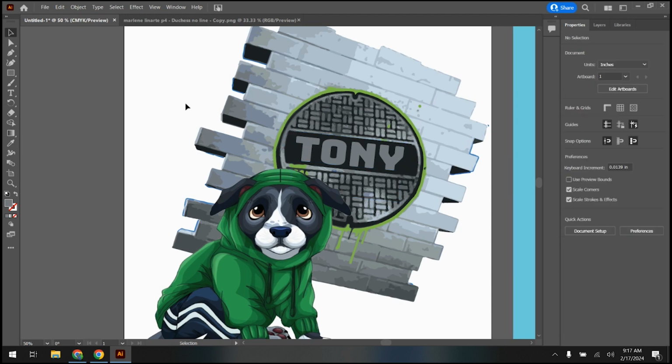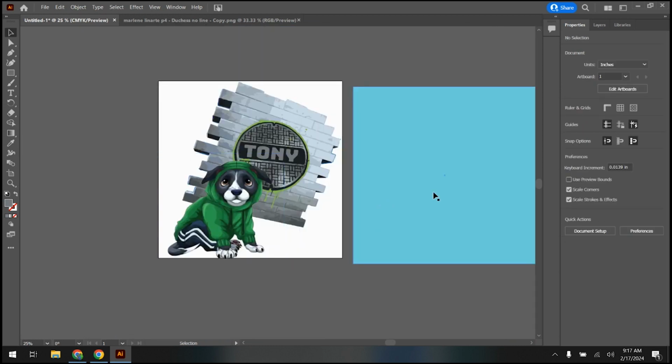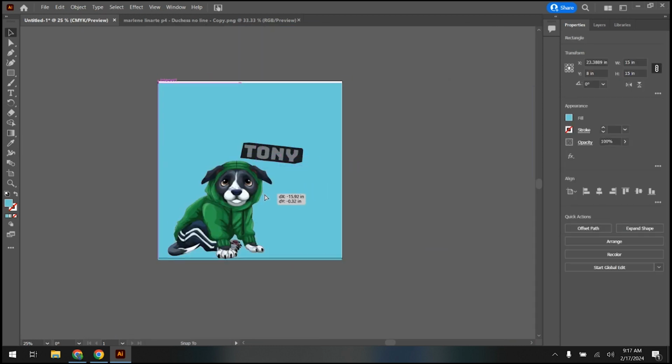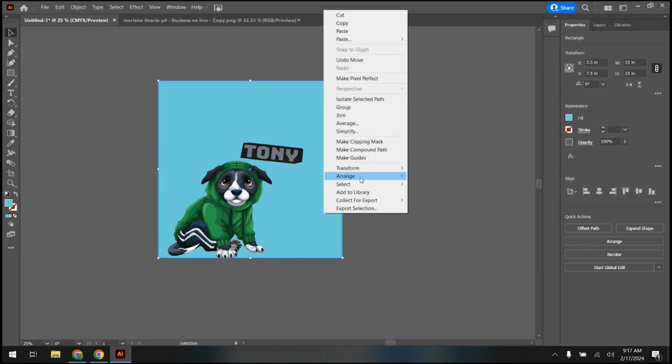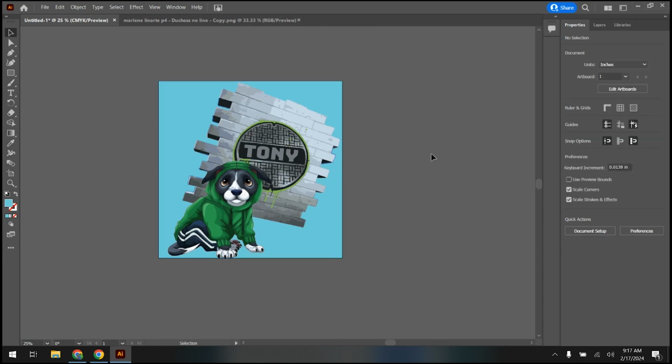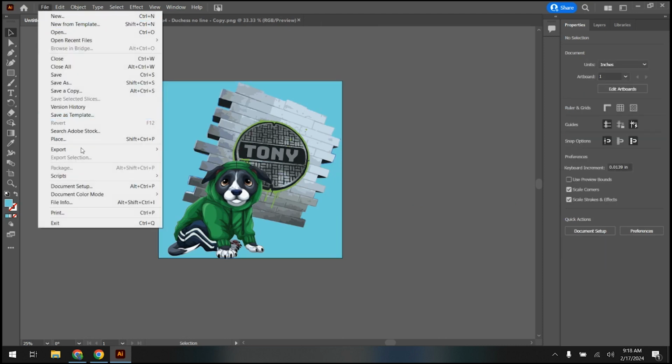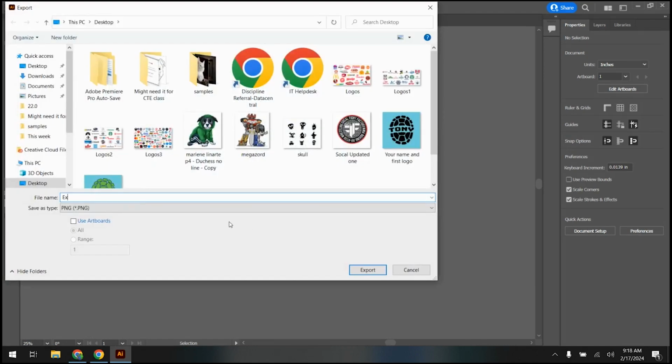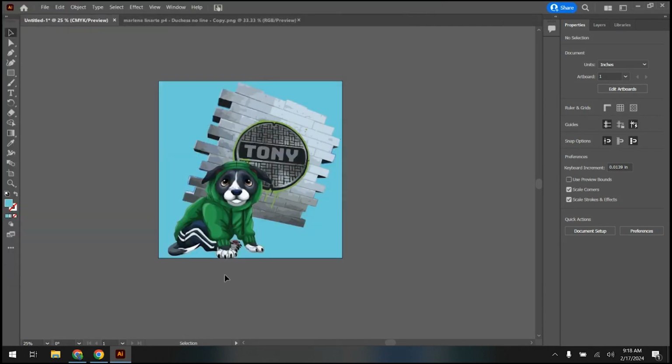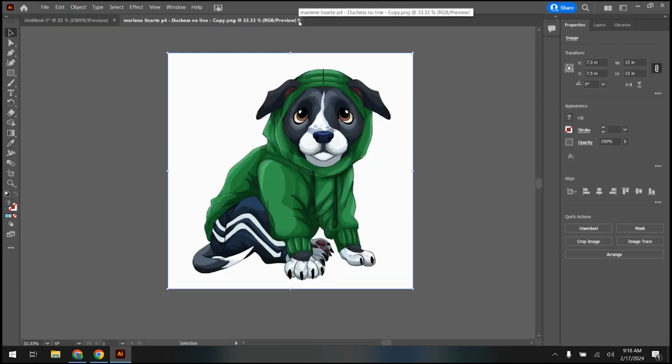Boom. Okay. Fit that there. Arrange. Send it back. Ta-da! And that would be like your extreme example, you know what I mean? So export as example of concept 3. Something like that, okay? So once you do that, remember file export and then attach it to the assignment, okay?